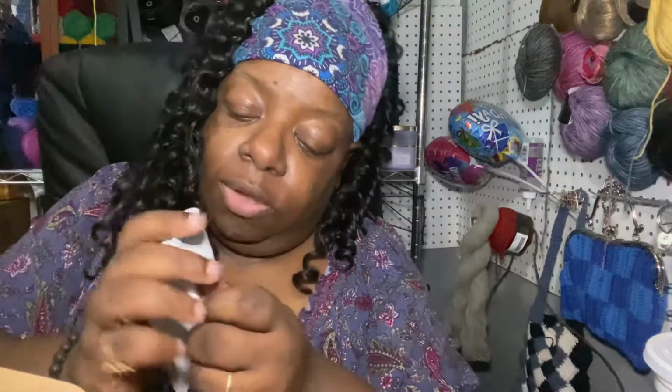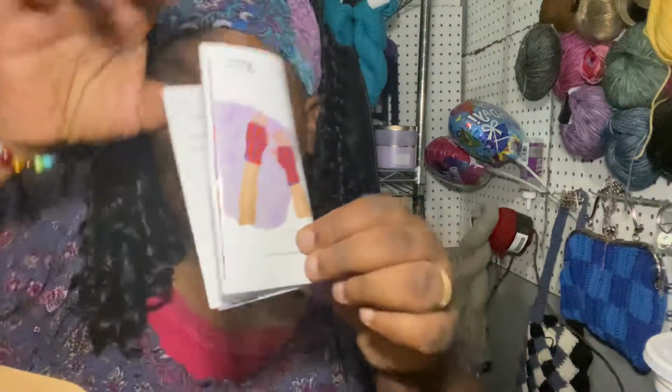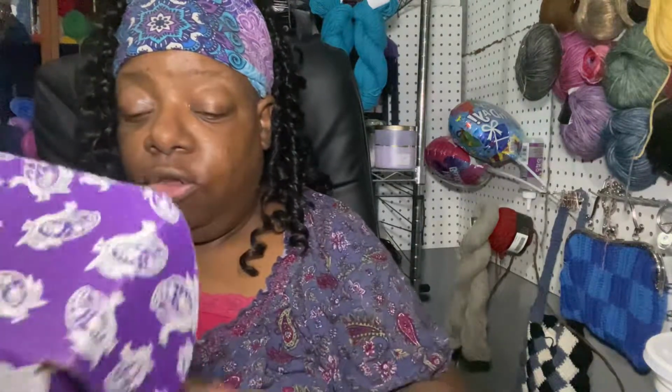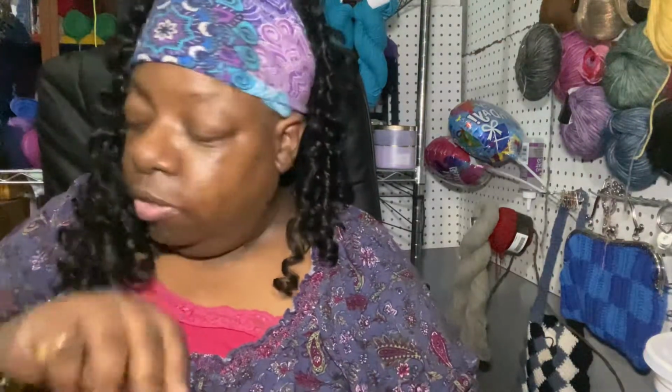I can't show you the pattern, but I want to show you what they look like. So the colorway works up very interestingly. Most likely that might be what I make with them, because honestly, that's not really a whole lot of yarn to do much else with. So there's a good chance I'll make that pattern. If I do, I'll post it on my Instagram, and you can see how it turns out.